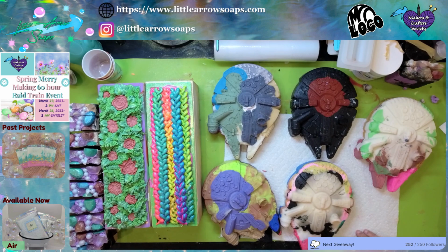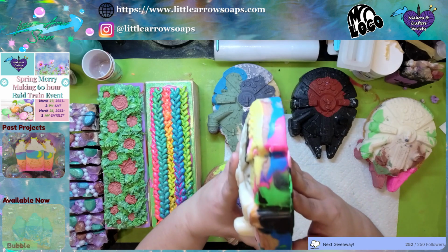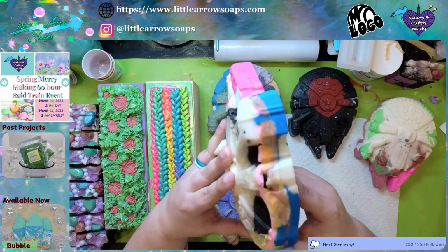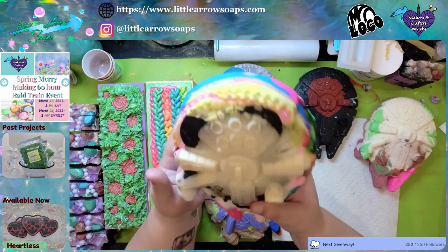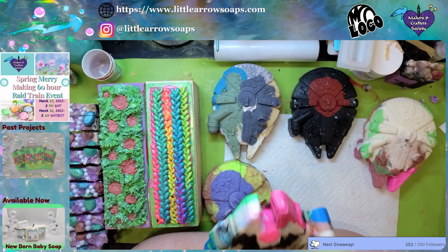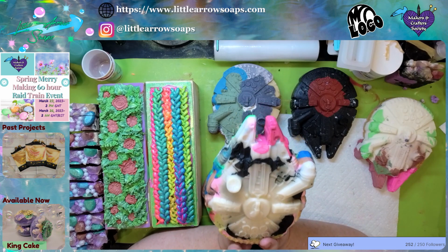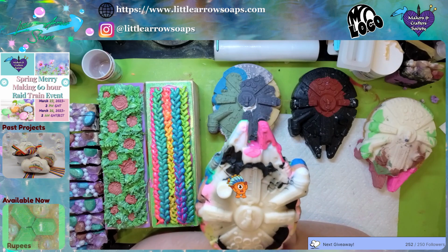I'm leaning towards the controlled chaos one, actually, because it's a statement of my personality. I love this one. And I really think the edges are something special because the edges are all different. This is a good choice. And this one's fully cured and ready to go. Well, this little guy's been going on road shows with us, so he will be coming home with you. And it'll be so much fun. Like I said, you can use it if you want. If not, you can just set it up for display. And it'll be happy in your home, wherever you want it.